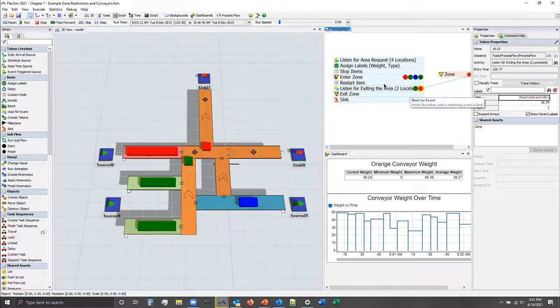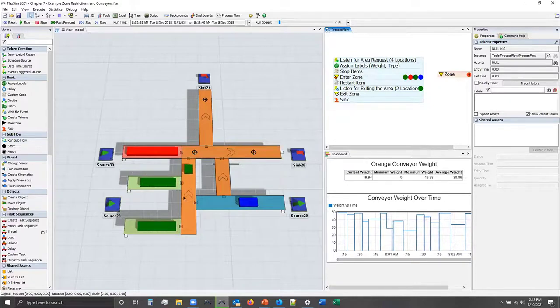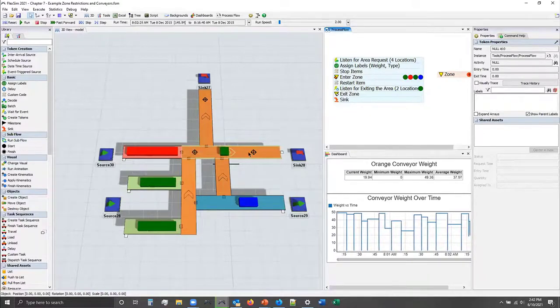And then when that happens, they go to the exit zone, which automatically updates the calculated stat of the zone and allows the next flow item to enter. So again, it doesn't matter which of the exit points they go to. As soon as additional space is freed up, then the next token is allowed to enter in.